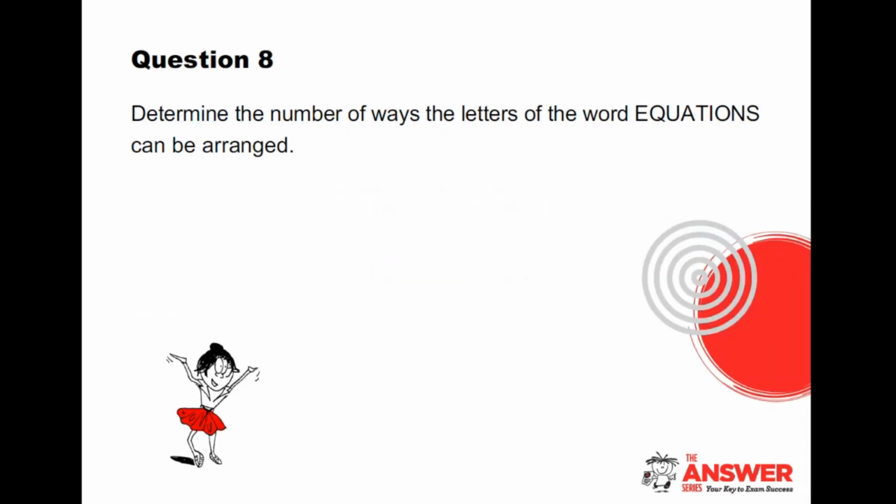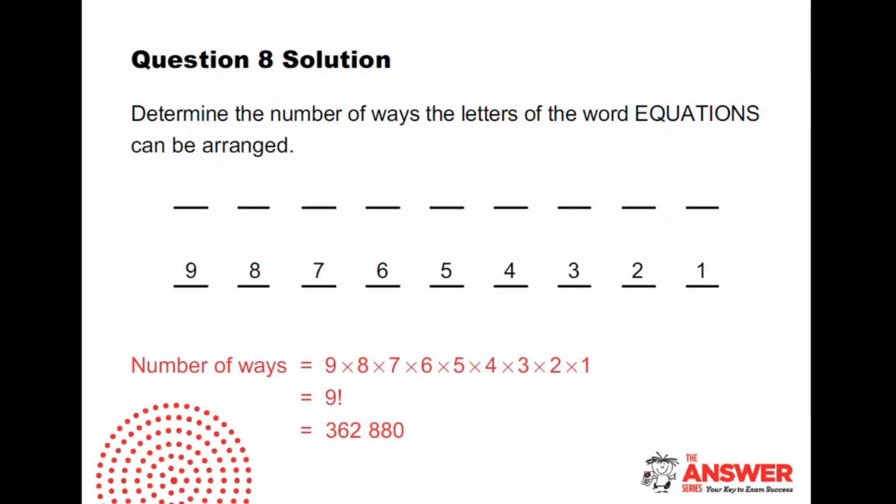Okay, what about question 8? Very similar question. Determine the number of ways the letters of the word equations can be arranged. A longer word, 9 letters. Still no repeats. And interestingly, it's a mathematical word that uses all 5 vowels, which is just a random thing. Okay, so if we take it, 9 slots. How many letters can go in the first slot? 9. Once you've got a letter there, I can't use it again. How many letters in the next slot? 8, 7, all the way down. In other words, what have I got? I've got 9 factorial, a large number.